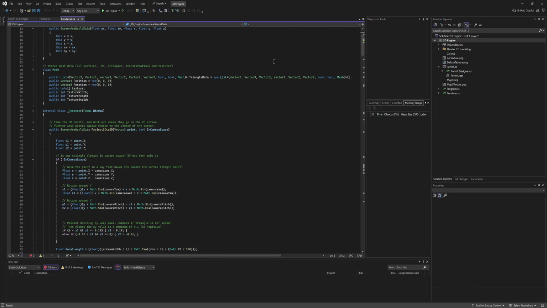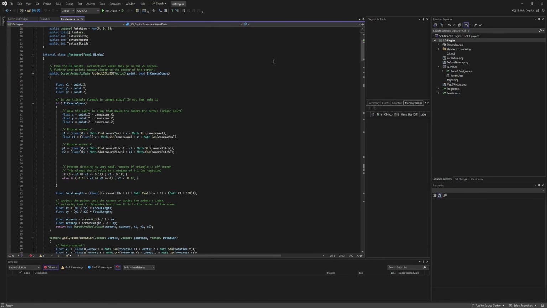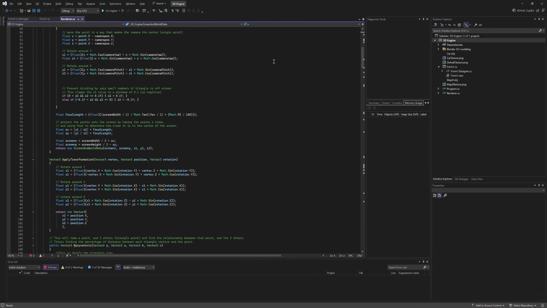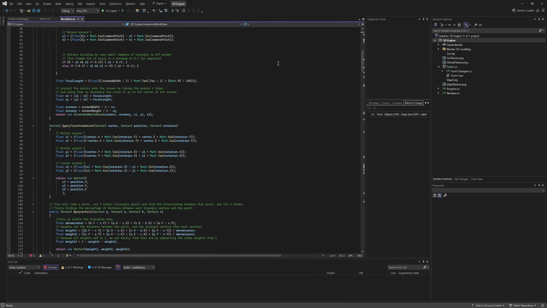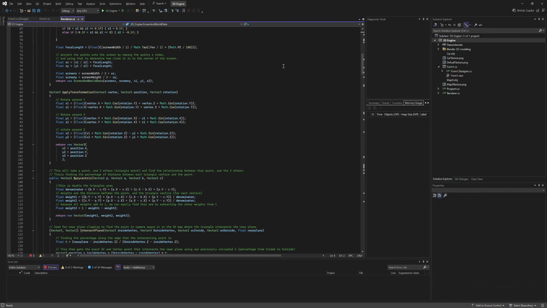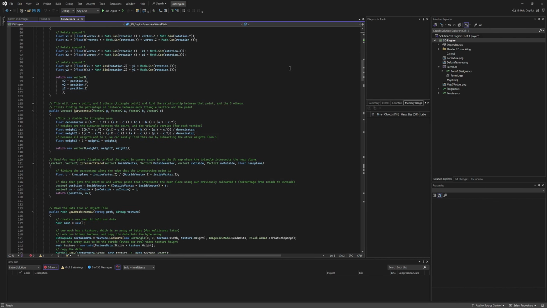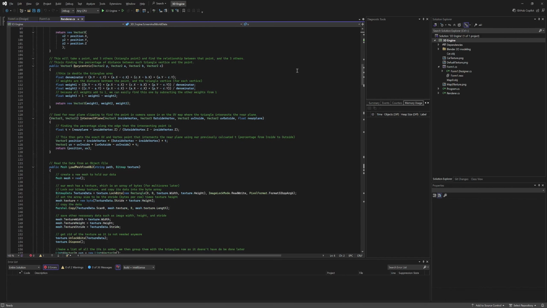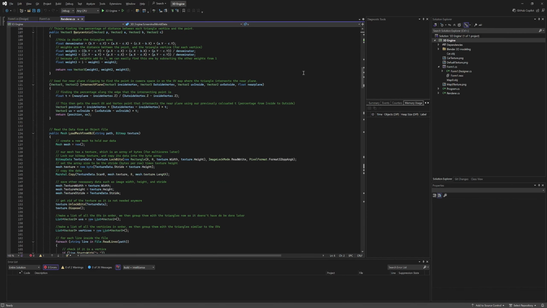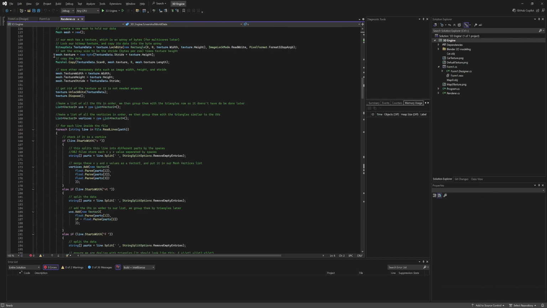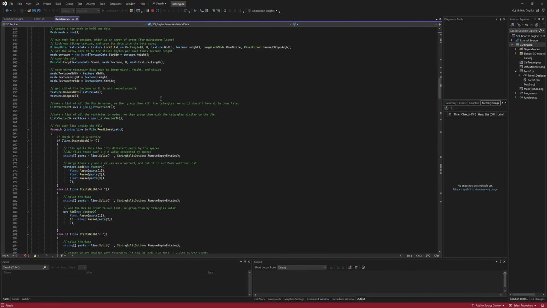Hello and welcome to the 7th episode in our series where we create a 3D rendering engine from scratch. In this episode we will be adding CPU multi-core and multi-threading support to our 3D rendering engine so that it can render each frame a lot quicker. Our end goal is to make a program that looks something like this.